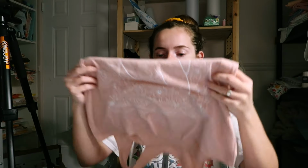So this took me a long time, but I guess this is what I'm going to be working on tonight. Ethan actually went to Chick-fil-A to get us something to eat, so that's what he is working on right now while I'm working on this. So I think I'm going to go ahead and start prepping these shirts.